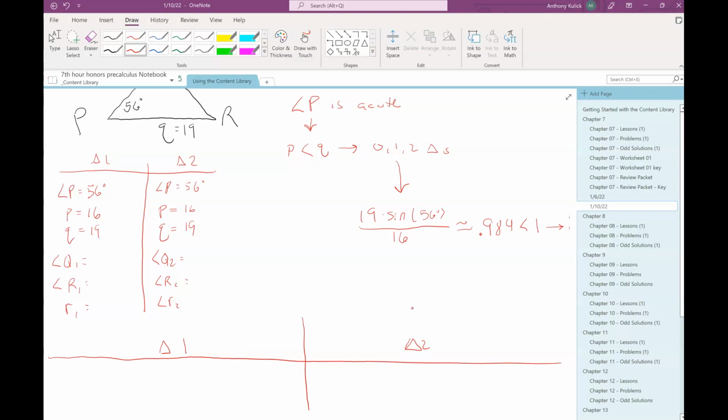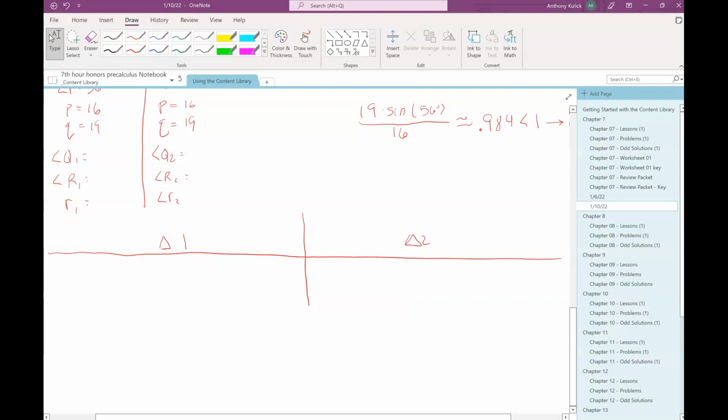Now typically what I like to do is everything for triangle 1 first and then everything for triangle 2 second. It wouldn't be wrong to hop back and forth between triangle 1 and triangle 2 and do each thing as you go, but to me that just seems like more opportunity to use the wrong number in the wrong spot. So I like to go straight down through triangle 1, finish that up, and then go straight down through triangle 2 and finish that. That's what I'm going to do here. I'd encourage you to do the same, but it's not wrong if you wanted to do something different. So far, so good? Okay.